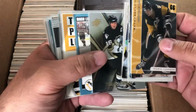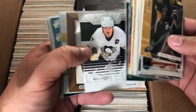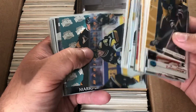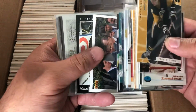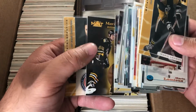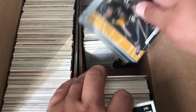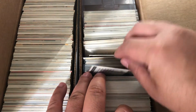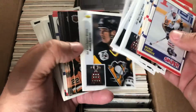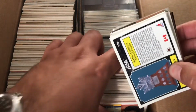Now these go into the 2000s, basically late 80s through early 2000s between these two boxes. Just a tremendous amount of cards. Few inserts, some parallels here and there. Try and get one more chunk out to show you, to give you a fair overview of these particular lots. So now we're going to get the early 90s stuff. This has a bunch of duplicates. There's a separate lot which was really dirt cheap that had a bunch of duplicates in it, which again is okay.